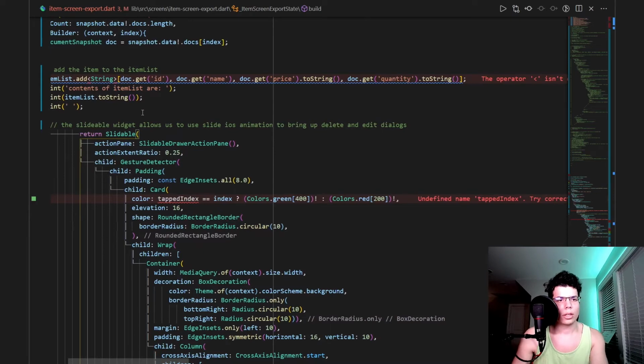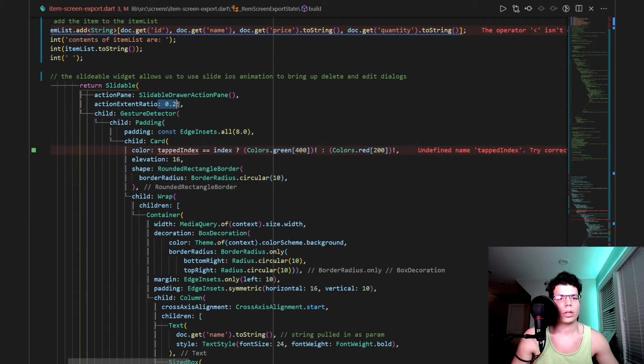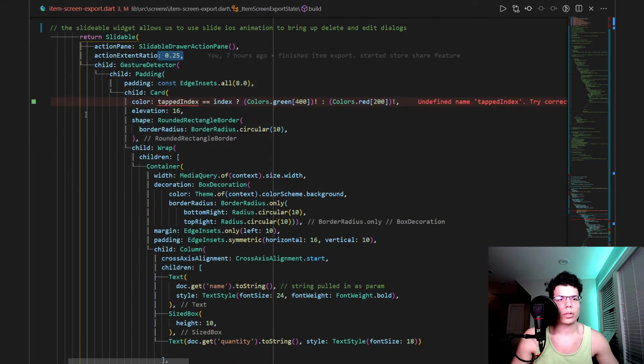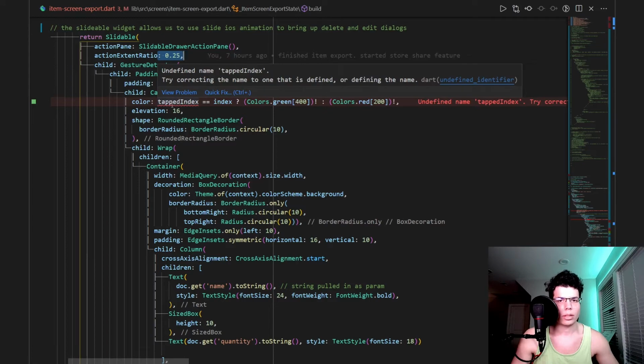All right, this is a package you can get on pub.dev. It creates this slidable, and then you can add this action pane. Tell it how much of the ratio to take up. I put a gesture detector on it. I have this tapped index here.